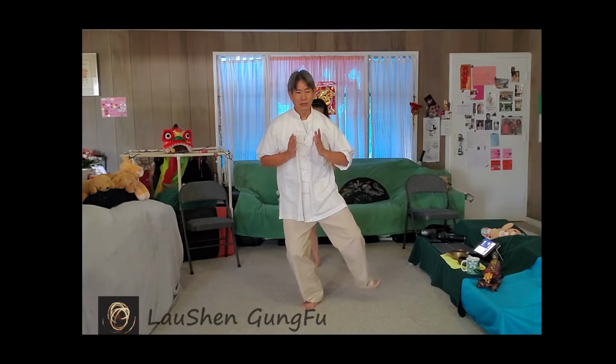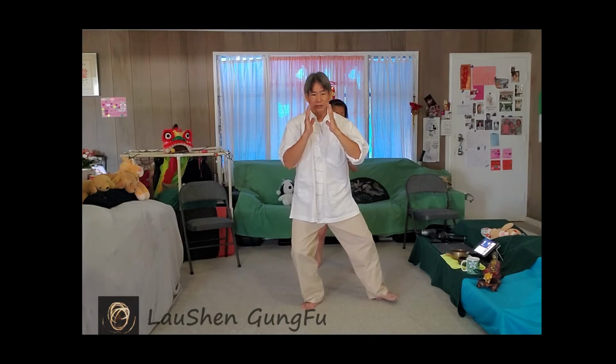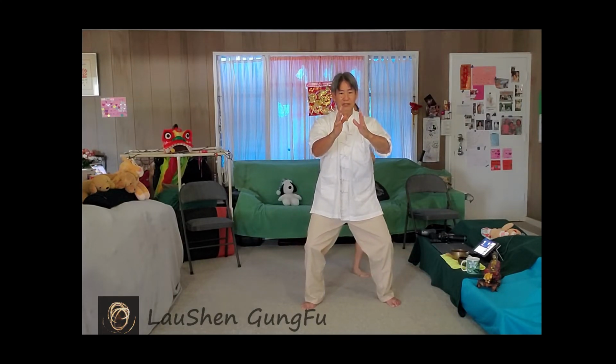As you pick up your right leg, you shift into it, and the hands roll up. I find the ground. As I shift to center, I keep on rolling my hands out. As I sink in center, my hands come back to center, and then I end with an open and close.